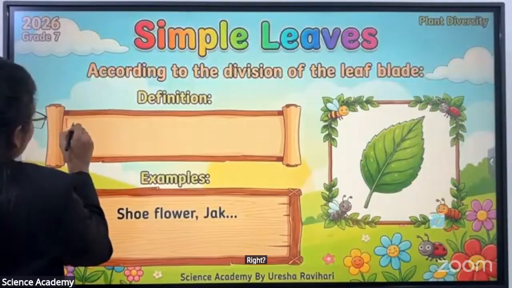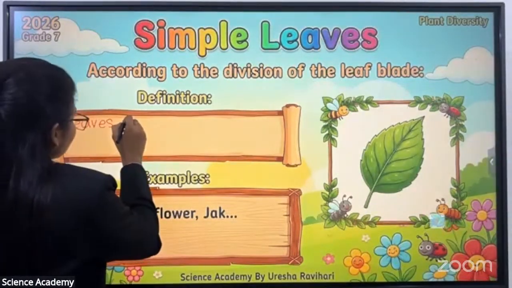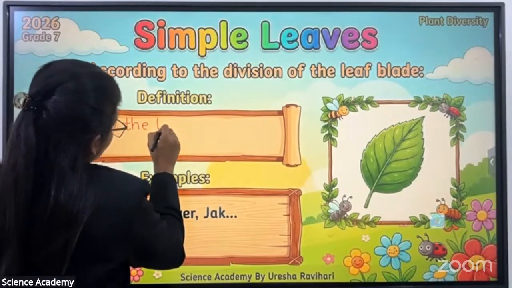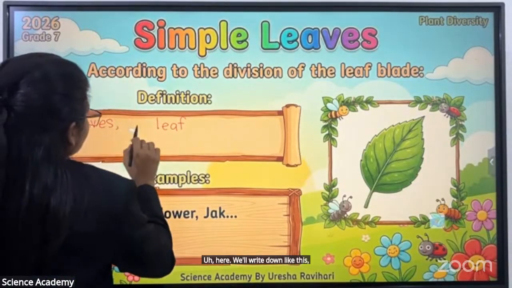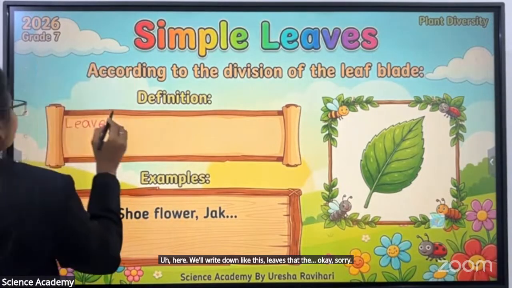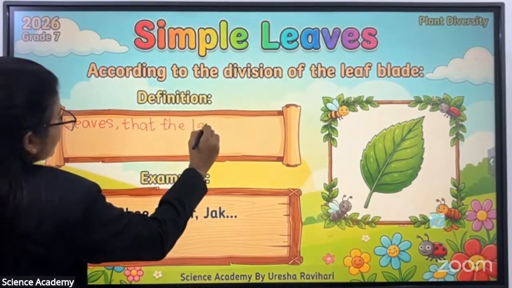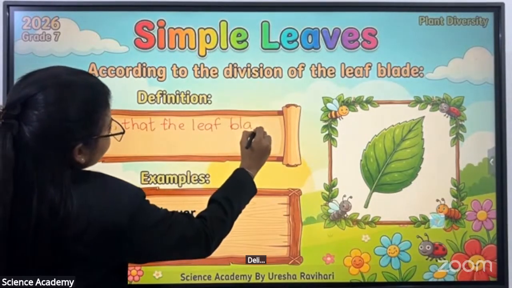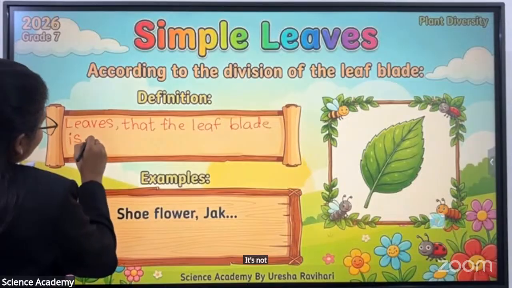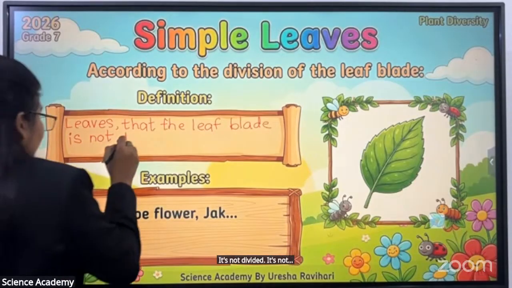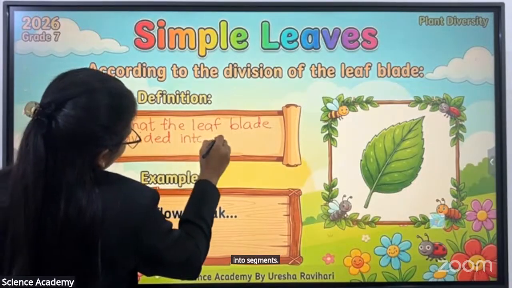Definition: leaves that the leaf blade is not divided into segments.